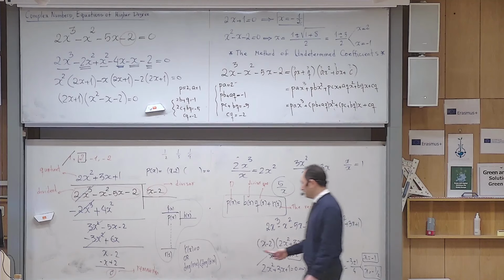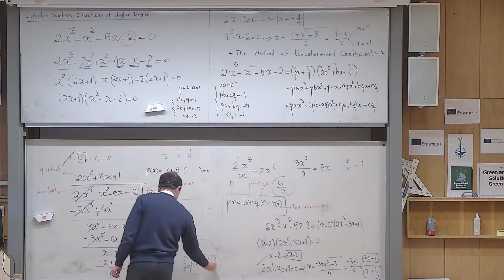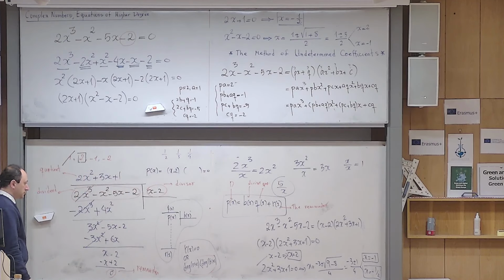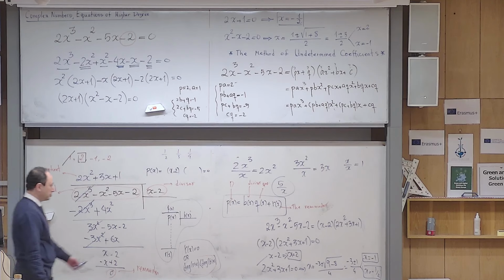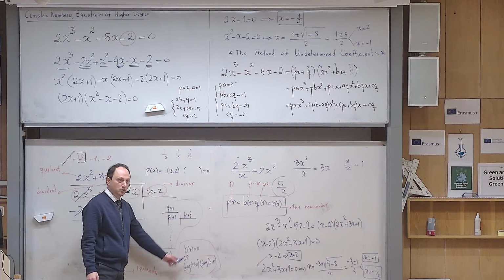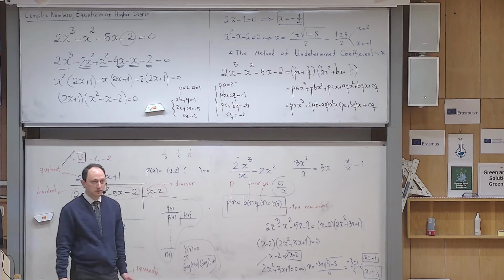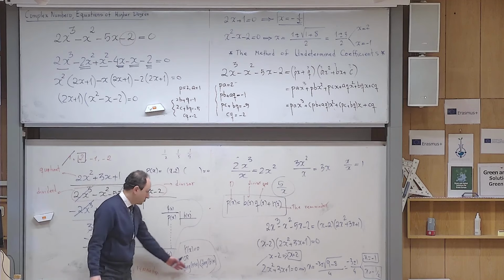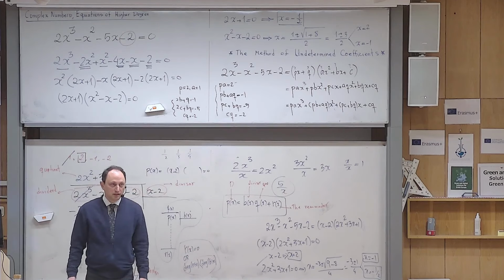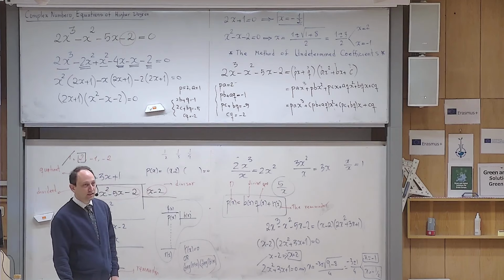And this is extremely important to realize that the degree of the remainder is smaller than the degree of the divisor, or the remainder is 0. You know why I changed these two? Why I say the remainder is 0 or its degree is less than that? Because in principle, if I say degree is less than that, it should also cover this one. This is something I want you to know.